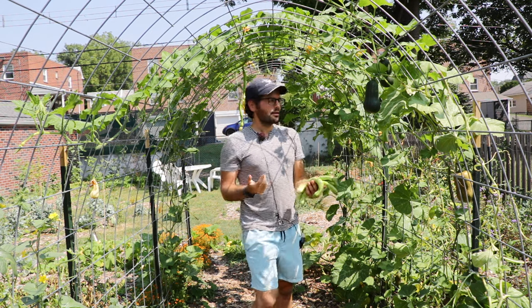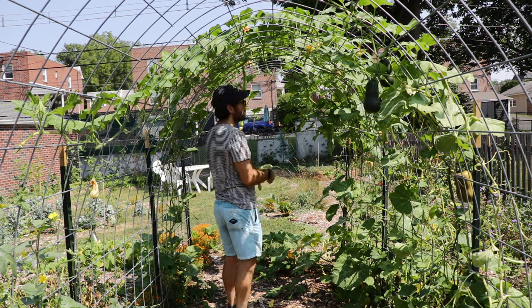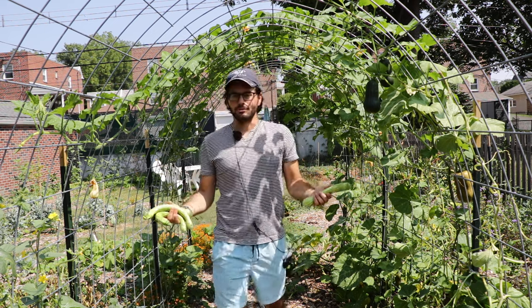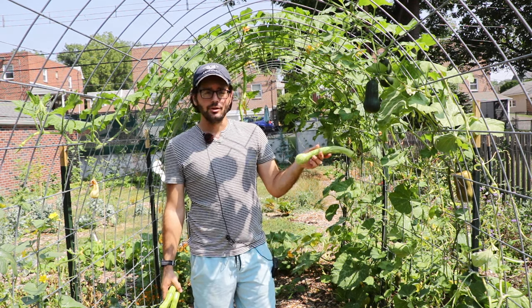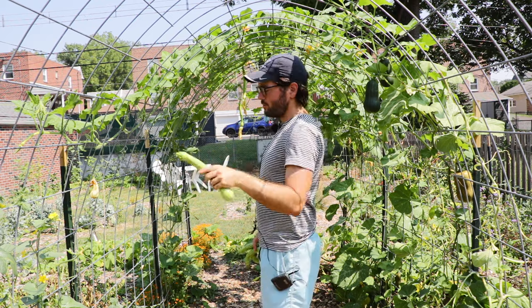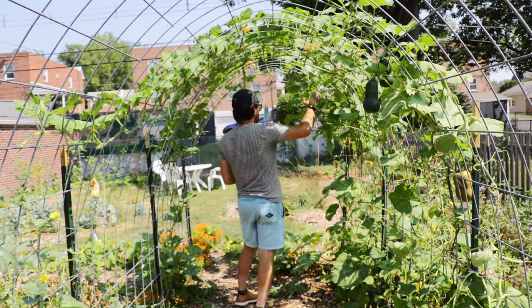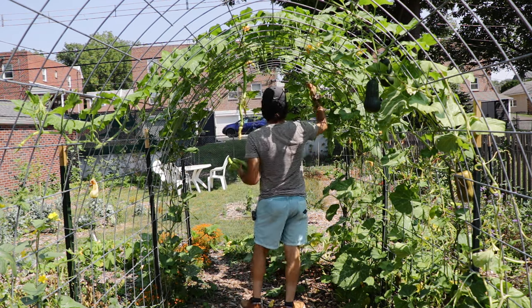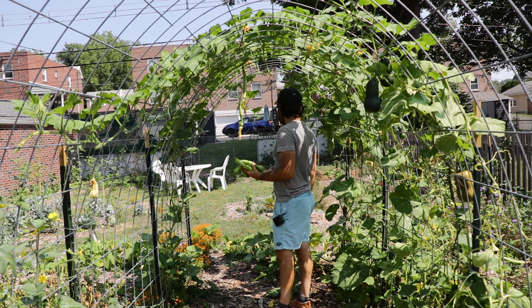The vines are extremely vigorous — they will grow and grow and grow. We did have a lot of deer damage; the deer love to chew on these things. If you have deer you obviously need to protect your garden. The neighbors moved, they used to have dogs, and I think the dogs were deterring the deer, but I finally put up a fence and that's calmed them down. The vine is so vigorous it has gone through multiple rounds — probably three or four rounds — of deer damage and still climbed up this cattle panel we set up and all the way down the other side. It's been insanely productive.